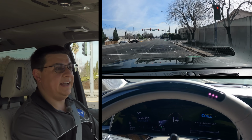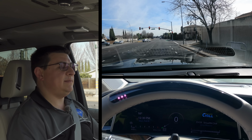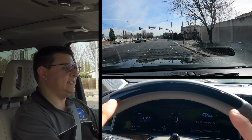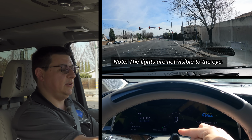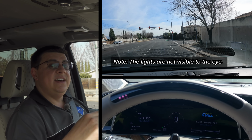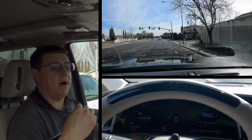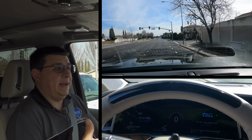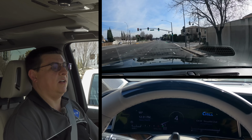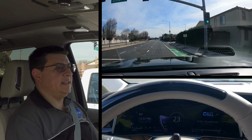It's just looking for tugging and effort on the steering wheel, basically some resistance to what the car is doing. This system is quite different. On one of these camera feeds, you can see some little lights blinking on the steering wheel, and then this little sensor right here just below the speedometer, just above the airbag. Those are there in order to monitor my eye movements, because Super Cruise is monitoring the driver's attention on the road. It's making sure that you're actually looking at the road. With AutoPilot, it's not making sure you're paying attention at all. Now, that enables the truly hands-off-the-wheel system in this vehicle.